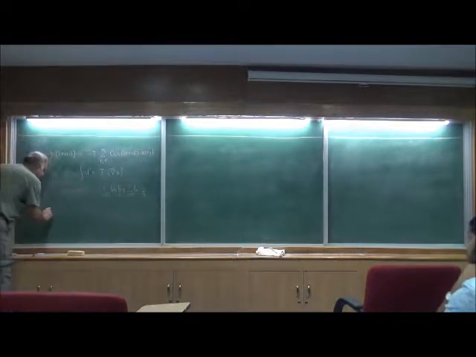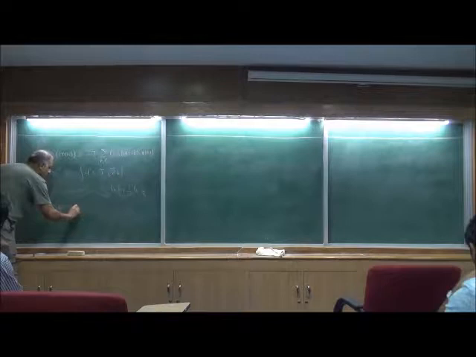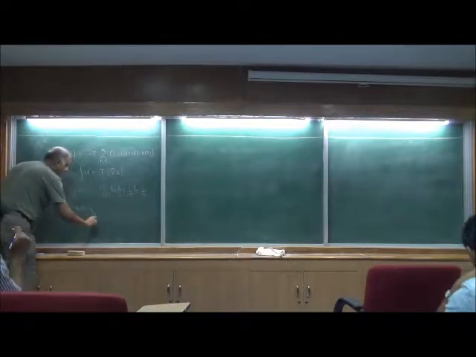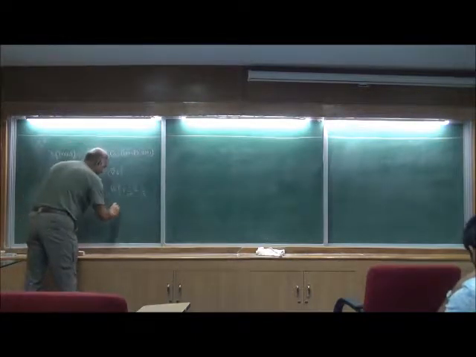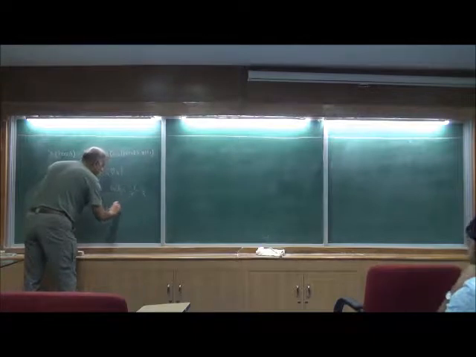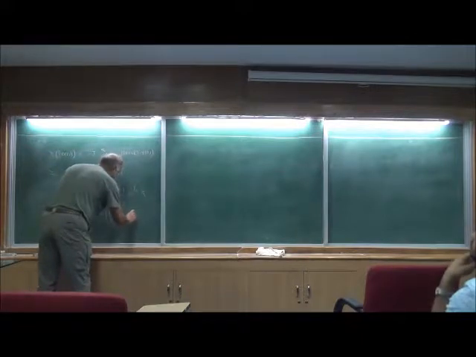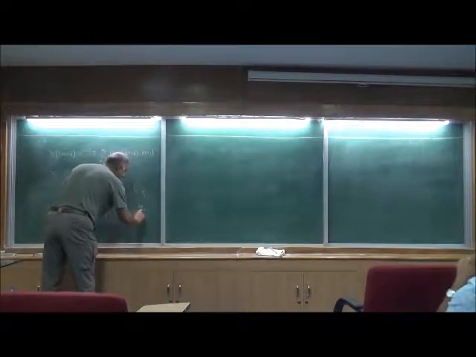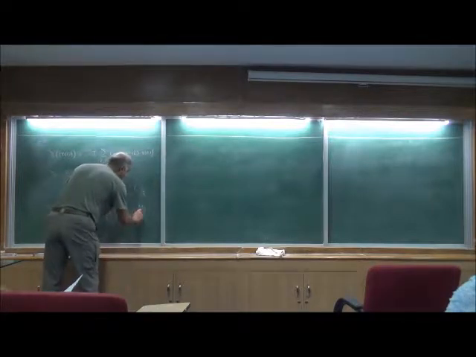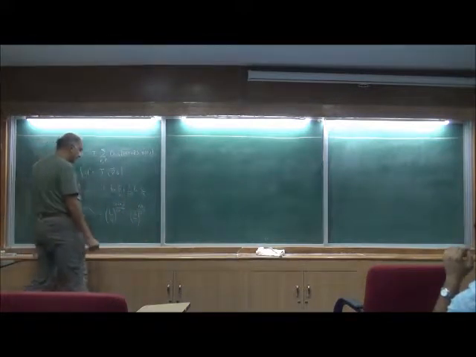And then we said if we now compute the average of e to the i n1 theta of r plus i n2 theta of 0, this goes something like L over a to the power of minus (n1 plus n2) squared over 4 pi J. And then over here, I believe it comes out as r over a to the n1 n2 over, I forget, is it pi J or is it 2 pi J? 2 pi J. Okay? So that's what it looks like.